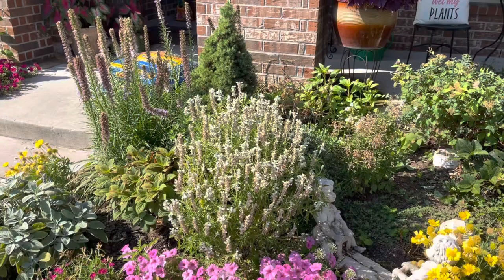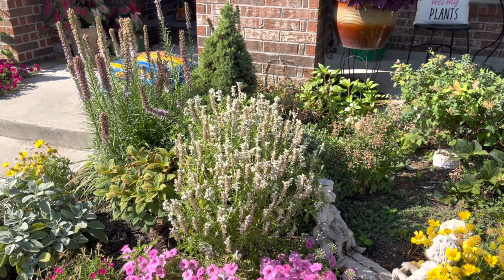Now I also have a white salvia here, and I was thinking about trimming it back, but truthfully, it still has so many flowers and pollinators, I think I'm gonna leave it for right now. I think it looks pretty, and I think the pollinators are really enjoying it.